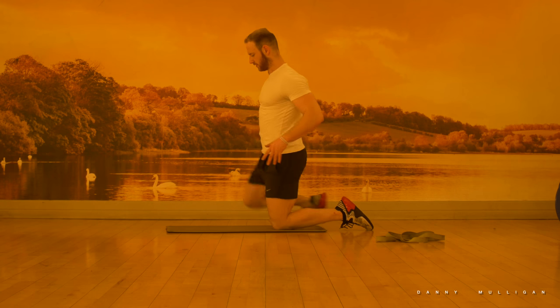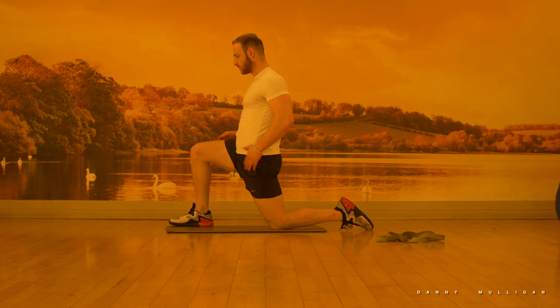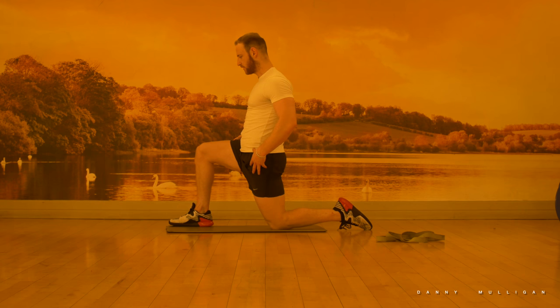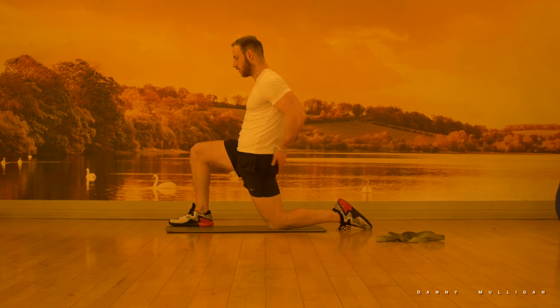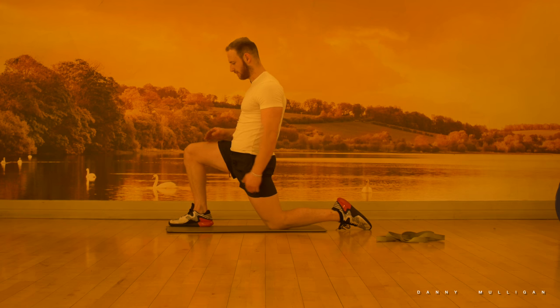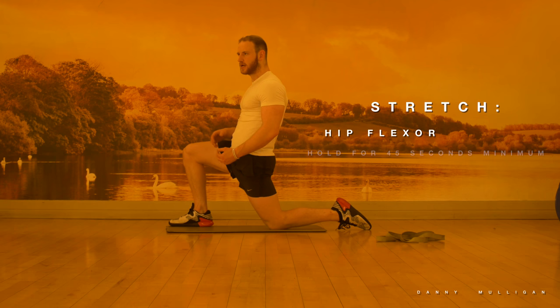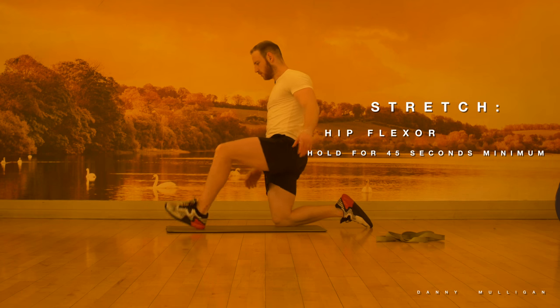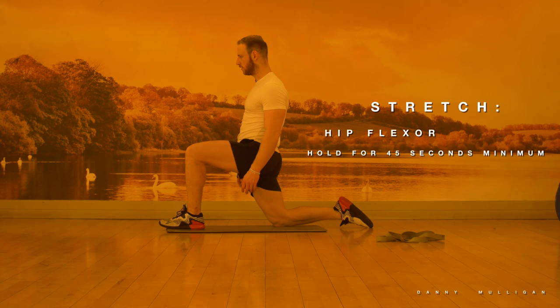What you want to do, if I do it this way, is lean into it just a little bit, then pelvis anterior tilt, okay, get it there, squeeze the pelvis anteriorly, so your bum should be tightening, and then lean into it. And now, if my first stretch was a 2 out of 10, it's gone up to about a 7, okay? Really, really stretch out that hip flexor. This is really important. And I would hold that stretch for about 45 seconds each leg.